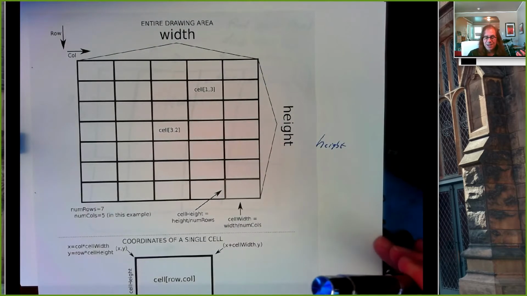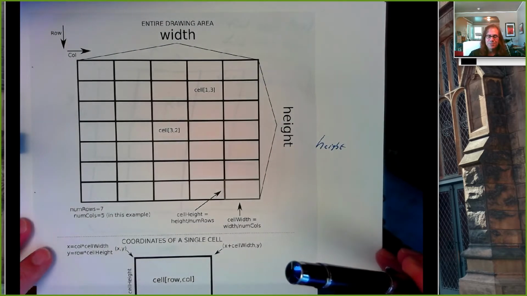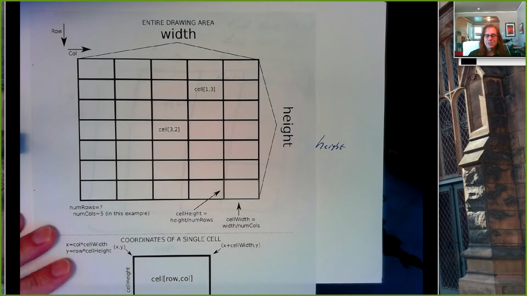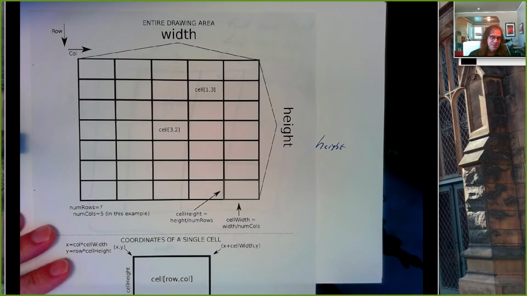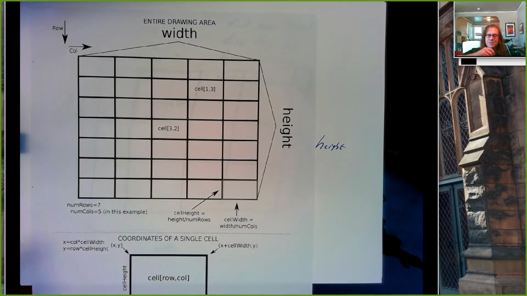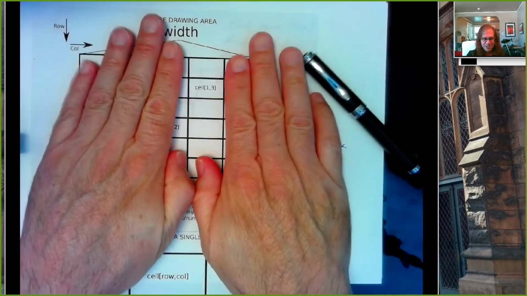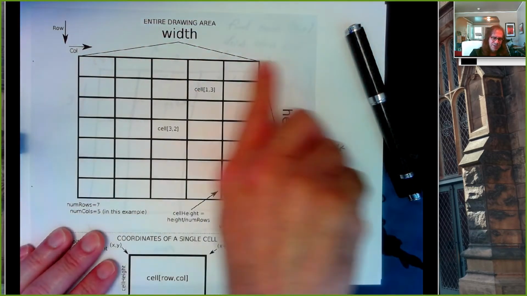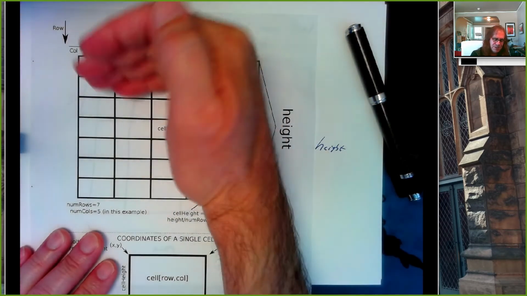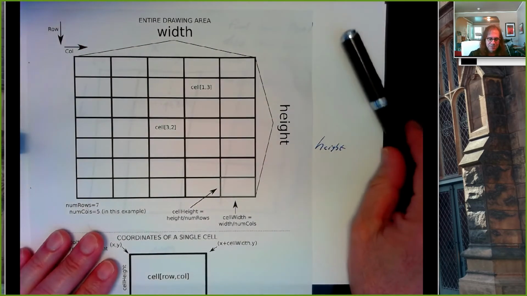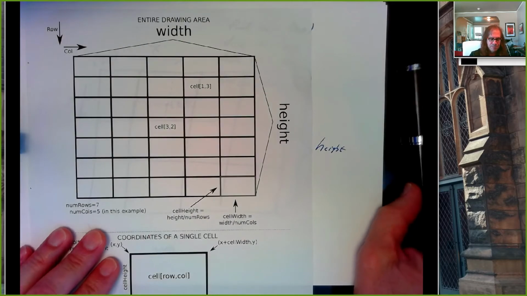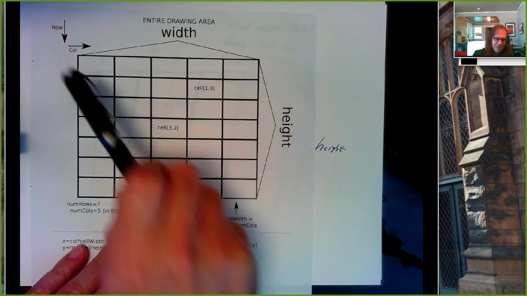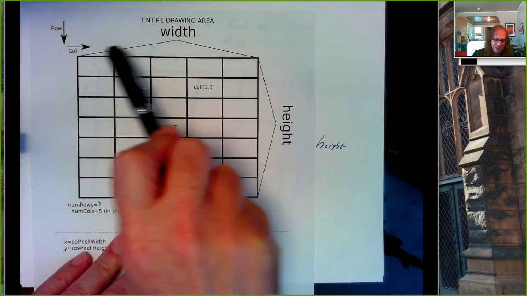There's no reason for that. That's just something you have to remember. And once it's internalized, it will make a lot of things easier. I think of it visually as columns, like Greek architecture columns, these big tall things. So that's a column, that's a column, that's a column. So my column number increases going like that. And then rows are just like rows of a table. So those go down. Okay, so we've got X and Y. We've got column and row.